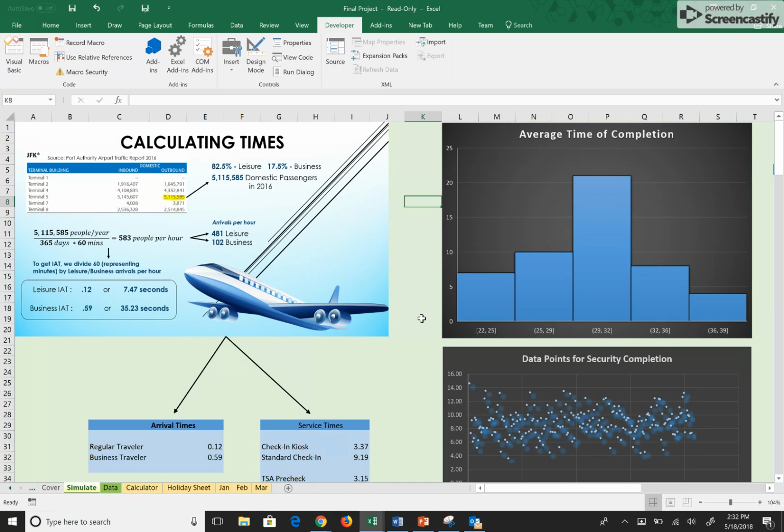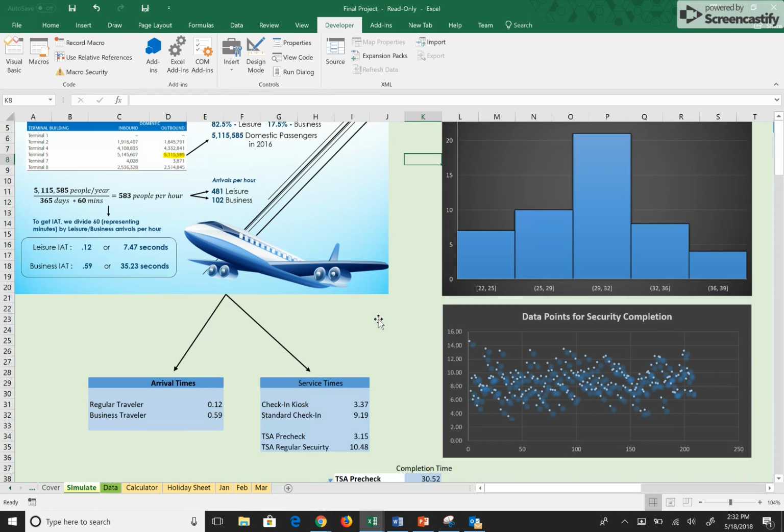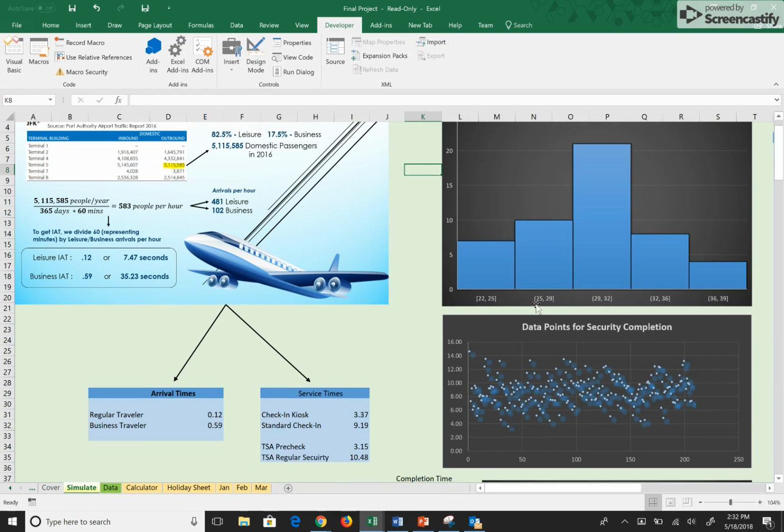As we can see here, it generally depicts a natural bell curve with the mean being around 30. Now, you're wondering where I got 30 minutes from. These times are based upon prior studies that were done in other big airports, the most famous one being in Lisbon, Portugal. They calculated the average check-in and standard check-in times to be near 8 and 9 minutes, whereas the kiosk time is around 4 minutes. And they said similar things about TSA pre-check and regular security.